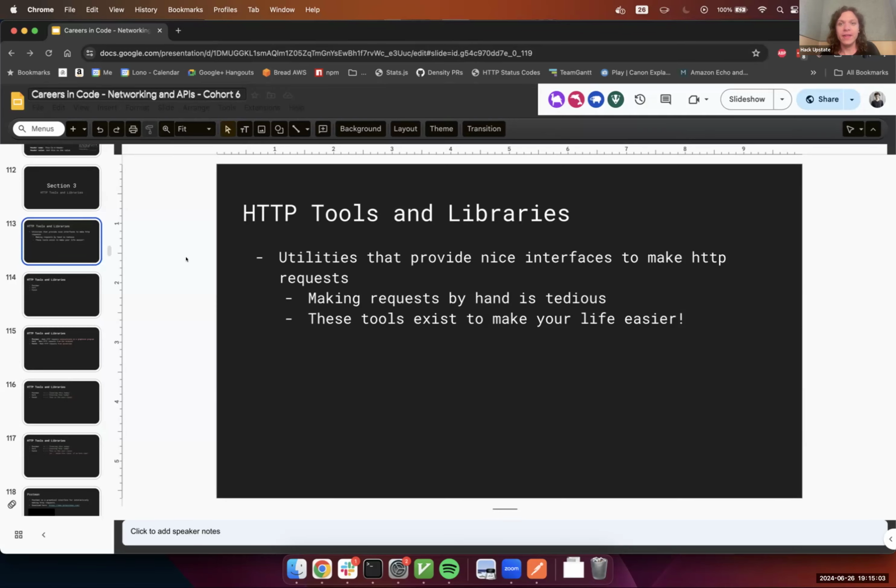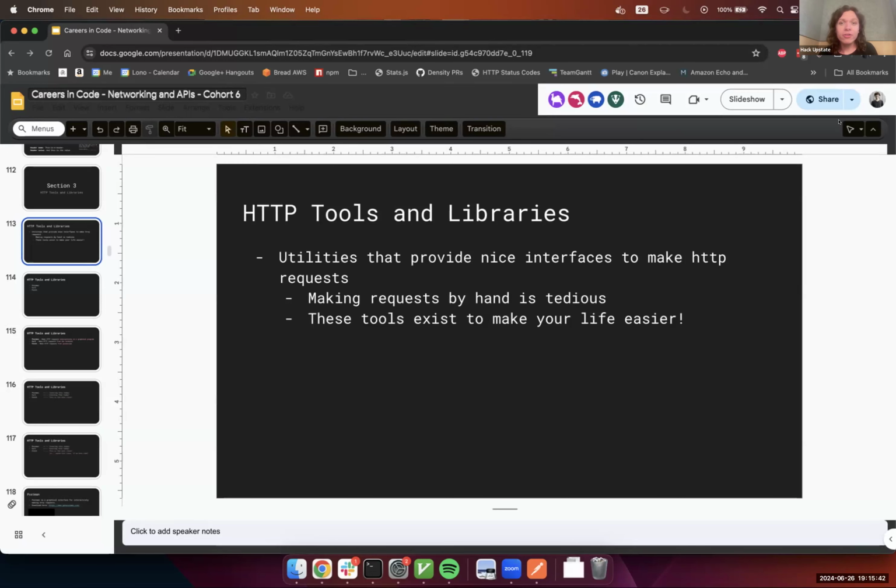I said earlier that you don't ever actually make HTTP requests with Netcat. It's not actually something that people really do professionally. I made the analogy before. It's sort of like in math class, how you have to learn long division to understand how it works and the process. And it's important to know how things work behind the scenes. But if you're actually doing lots of math, 95% of the time, you're just going to pull out a calculator, put in your numbers, hit enter, and get the result. It's a lot faster, it's a lot more efficient, and it's what people actually do.